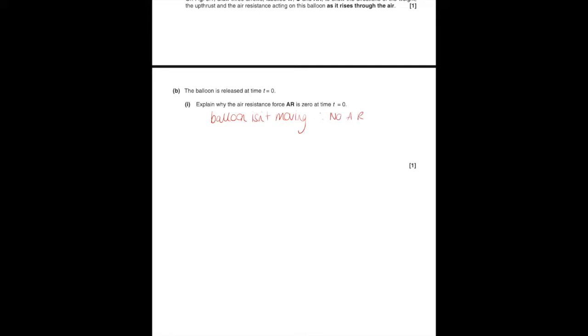I should just point out as well that you should write things in full sentences when you're actually doing the exam questions. I'm merely trying to speed things up a little bit as I'm scribbling, as I'm going through it, okay? So if the balloon isn't moving, there would be no air resistance.